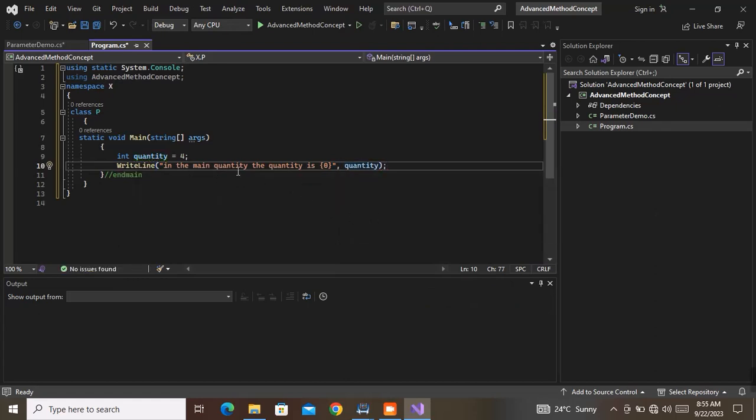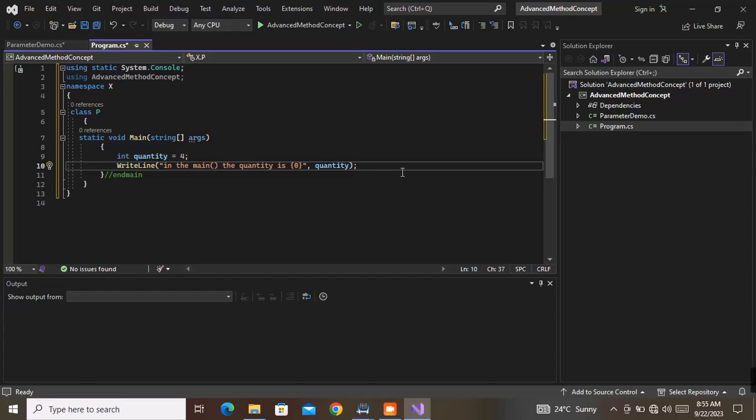So now let's keep track of what we are trying to do here. I'm saying in this main, which is a static void method, in the main method, the quantity is a value of 4. This is what we are saying.